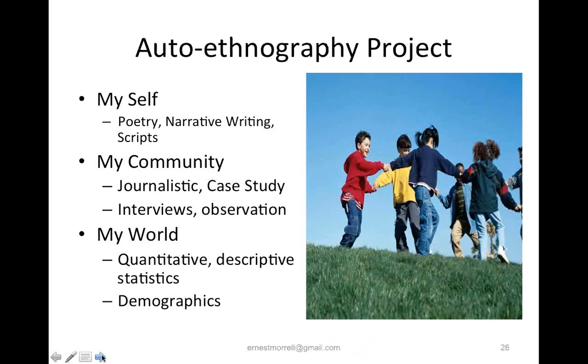One of the first examples I want to share is I started this in a school where the students were struggling in terms of literacy achievement, but this became one of the biggest turnaround schools in the state over the years that I was connected to it. And one of the things the school did was create an autoethnography project where we went cross-discipline, and the kids spent a number of weeks thinking about myself, who am I, in the social emotional learning sense, through poetry, through narrative writing, through scripts, and that was mostly in the English part of the discipline.